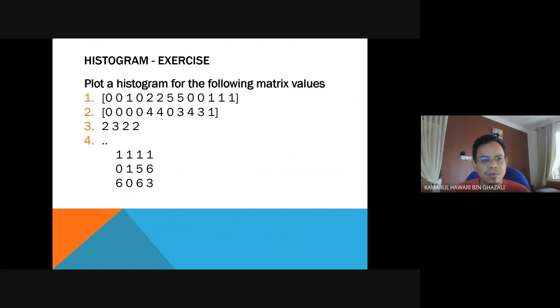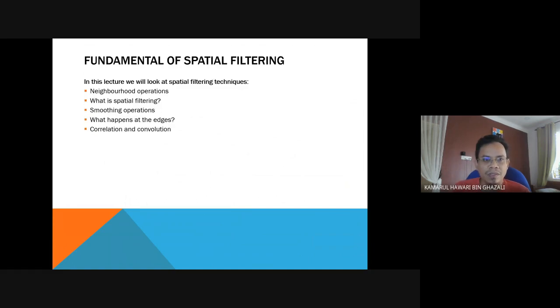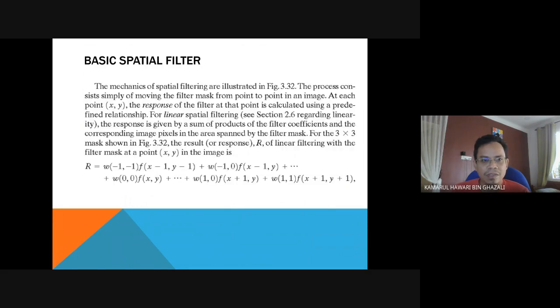From there, try to understand how the histogram works, and then you can continue with this exercise.